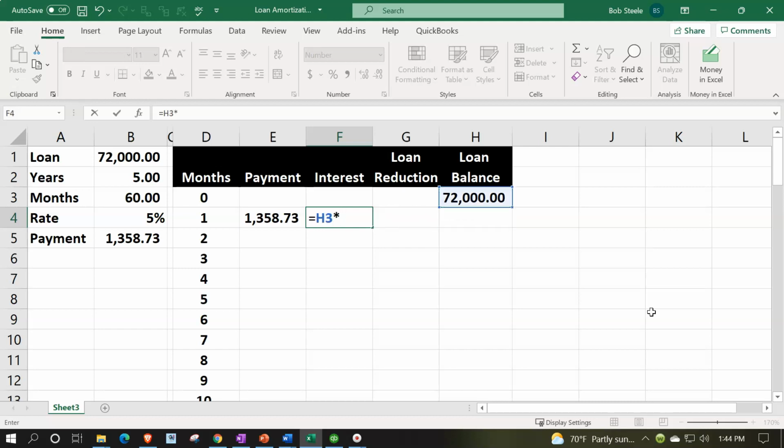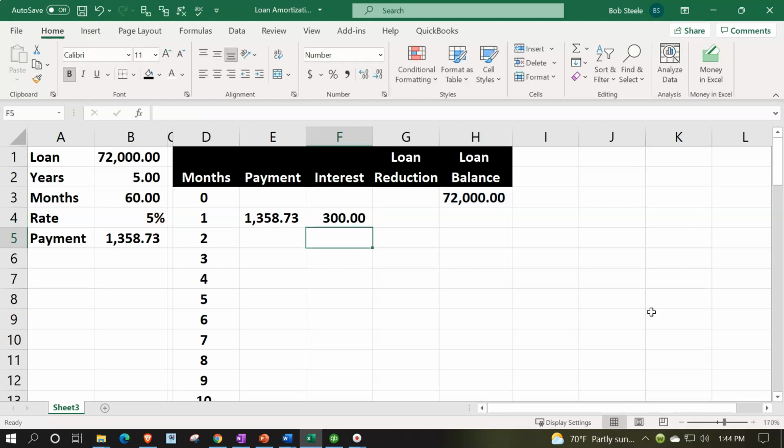We're going to be paying then the 5%, but that would be 5% per year. Remembering that every time you see an interest rate, it usually means per year, because if they were to put it in the period that we're actually paying in per month, it'll typically be a very small number, meaning it would be 5% divided by 12. So we typically represent the rates in years unless said otherwise, which means that we then have to divide it by 12 to get the monthly rate, and that'll be 300. So that means we're going to be paying 300 of interest. That's basically the rent that just goes away. That's just an expense. It's not going to pay down the principal.